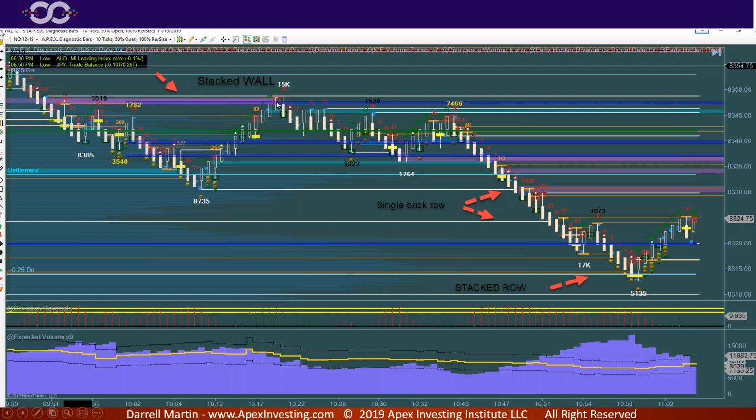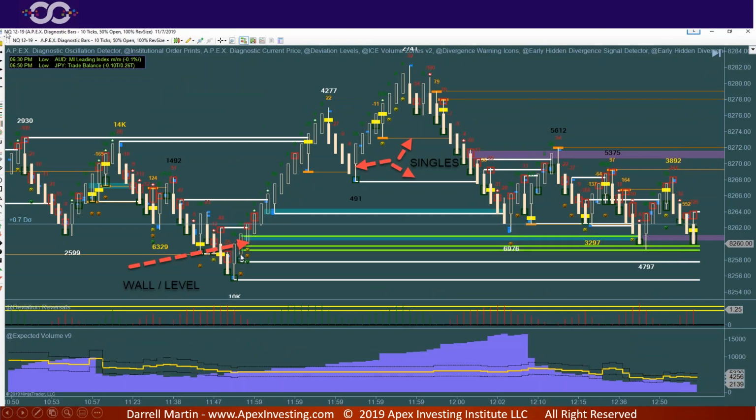Bar comes up, boom, hits the wall, comes back down. Now we form a ZOI. We got a mini magnet, another mini magnet. We actually call this a burger because the mini magnets are the bread and the zone is the meat. Comes right back up to it, bam. Comes right back up to it, bam. Okay? So you can call it confluence, but it's stacked walls, which is similar to confluence.